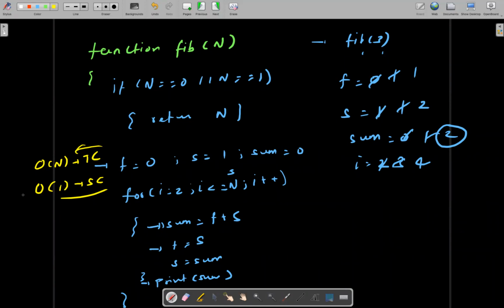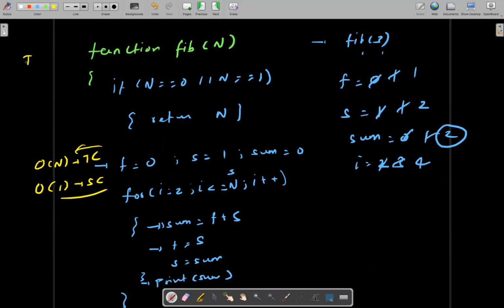Okay, great. Now, if you get this, let's try to do the same code recursively. Okay, everyone understood the iterative code? Any doubts here? Okay, this is the iterative code, the time and space complexity both.